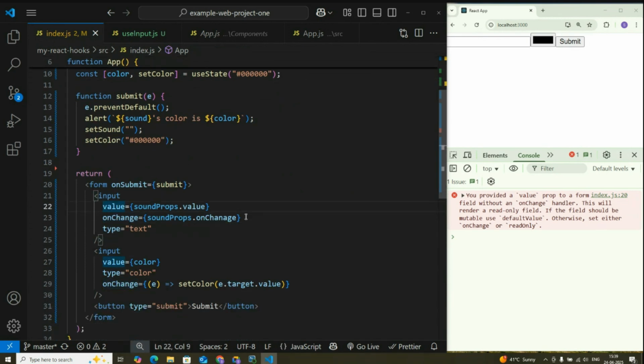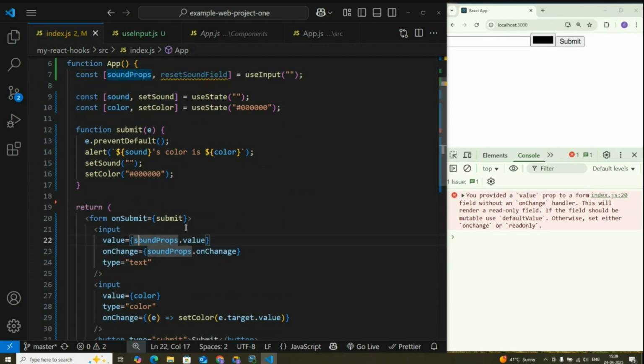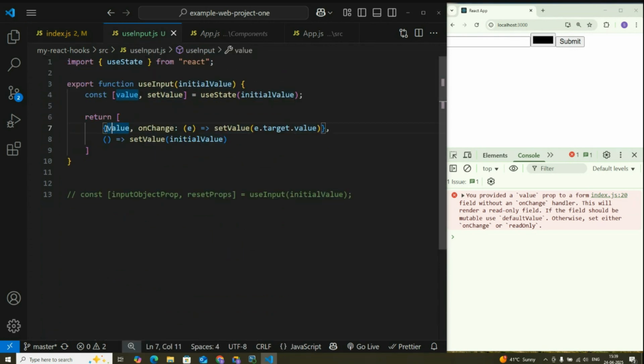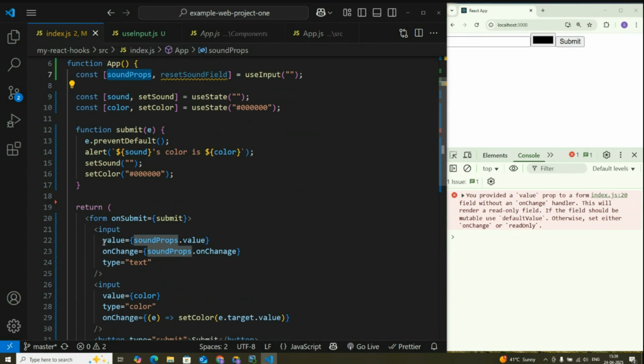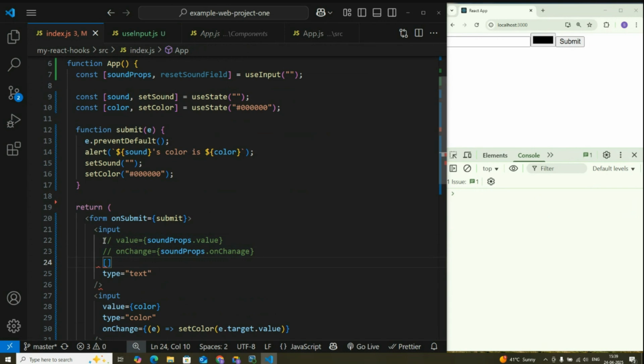So there is one convenient approach here. We only have two values here. The sound props is going to return this thing, and value and on change, we can actually use it all in one shot. Instead of using it this way, I can use it like this. Object destructuring.